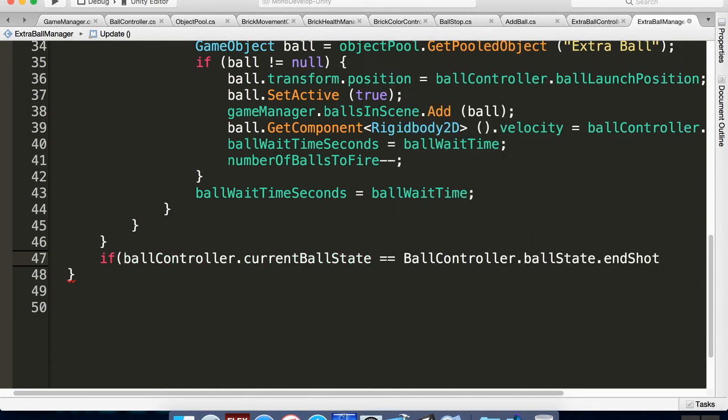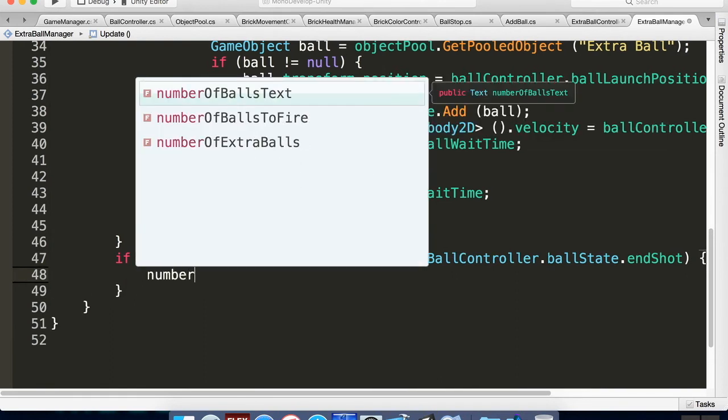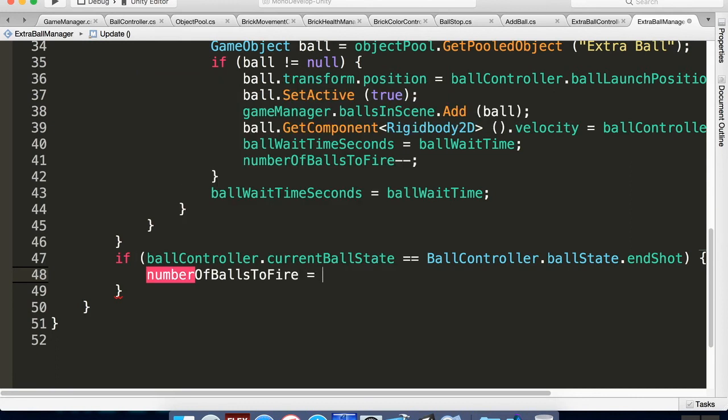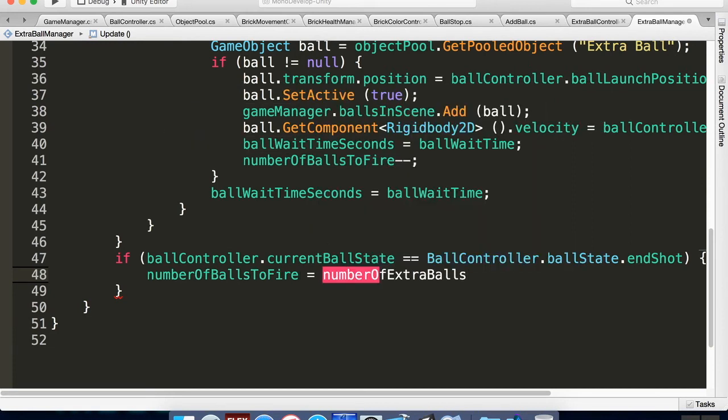Oh, just ball state. Duh. And then I want to set the number of balls to fire is equal to number of extra balls. And semicolon. Okay, cool.